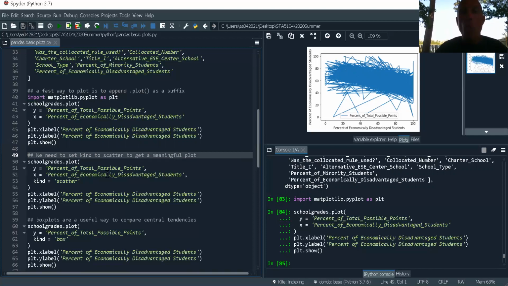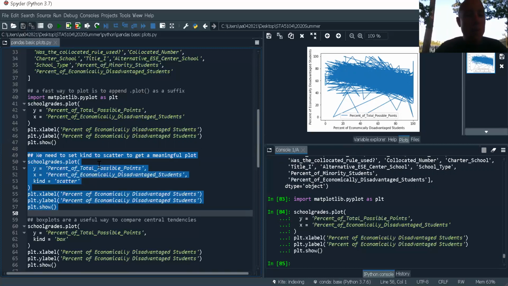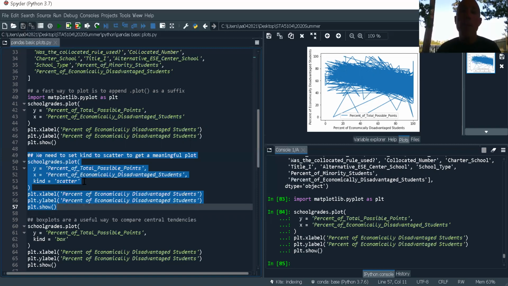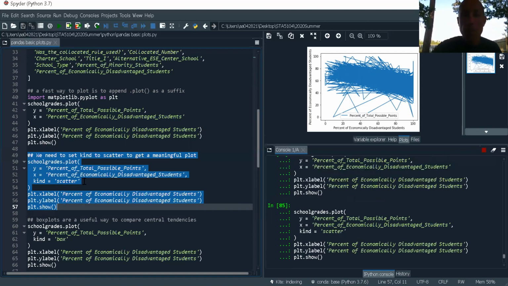What I need to do, I want to put down dots instead of lines, because lines don't make any sense for this data set. If I was doing a time series, this would make more sense, maybe if I was looking at stock data, but I'm not. I'm looking at something different. So I'm going to do the same thing, but I'm going to put scatter for the kind, because that's the kind of plot I want, a scatter plot. Everything else is pretty much the same. So let's see what happens.